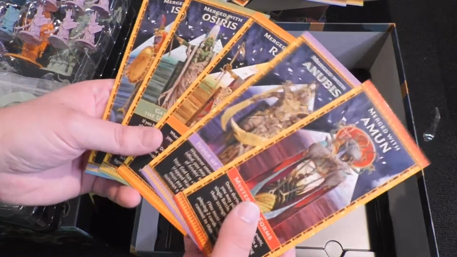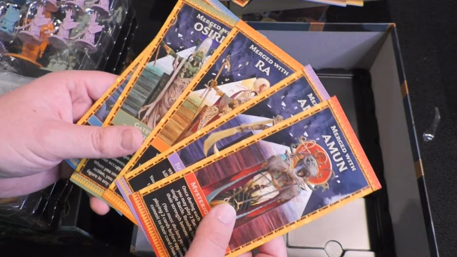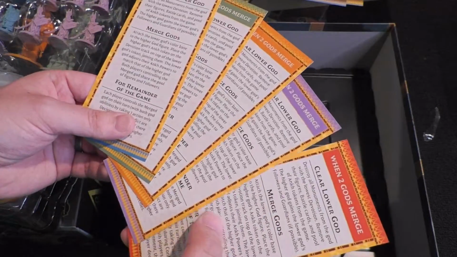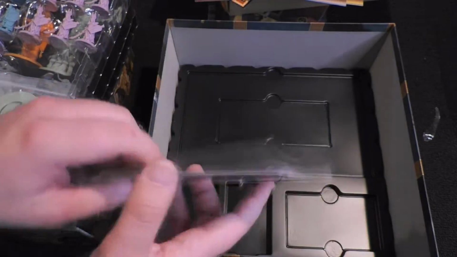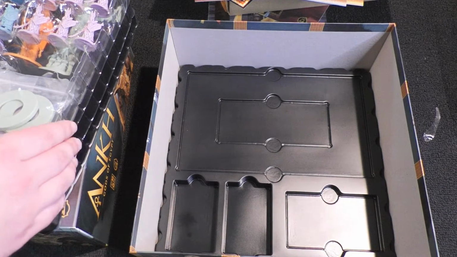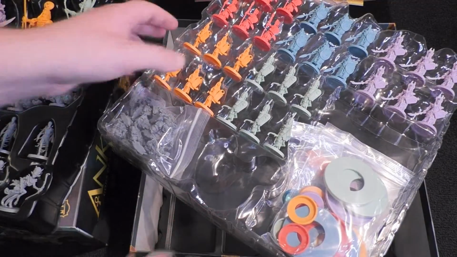Then you've also got another thing for each player. It looks like merged. Oh, it must be with the merge. Kind of what you do if you're merged with a certain type. So yeah, interesting. Very interesting rule. Yes, we'll have to see. I think that's been one of the kind of divisive rules from this game.